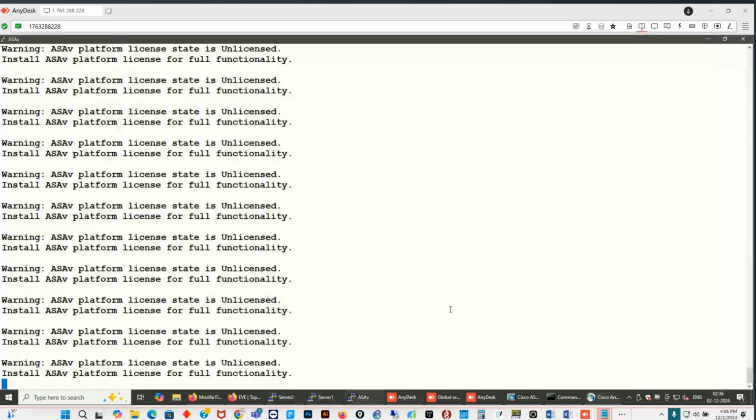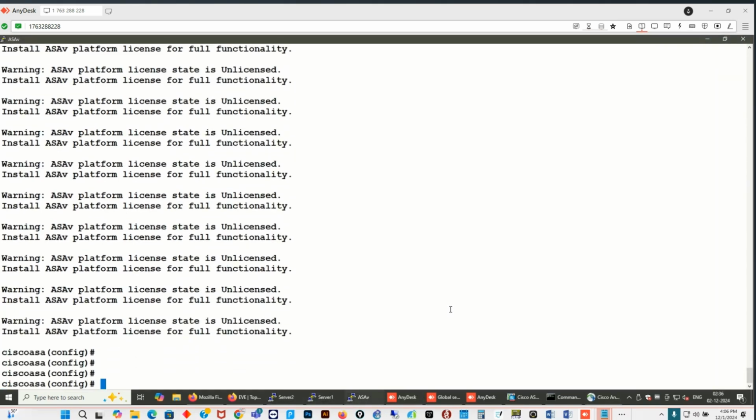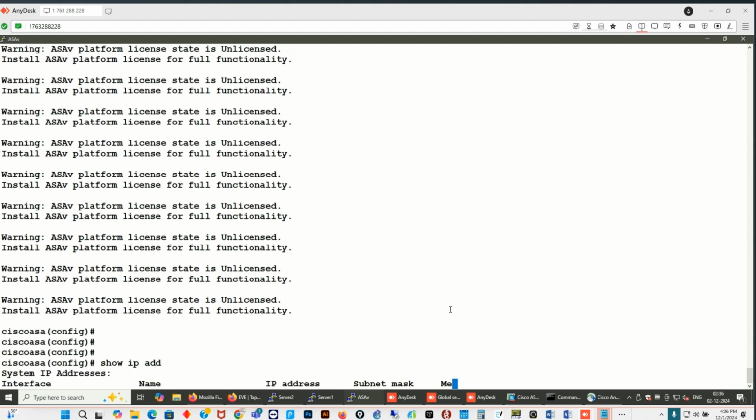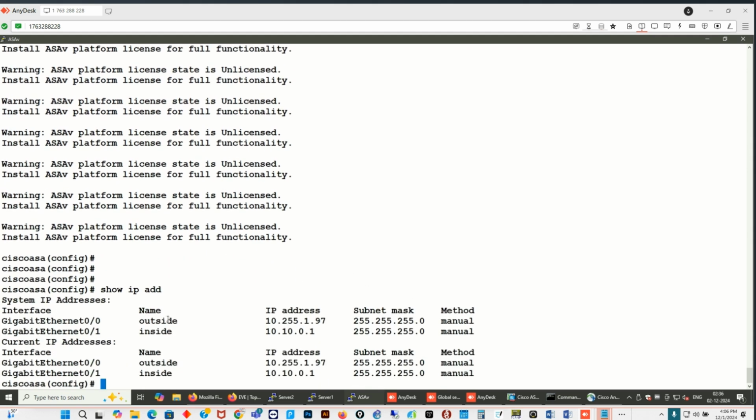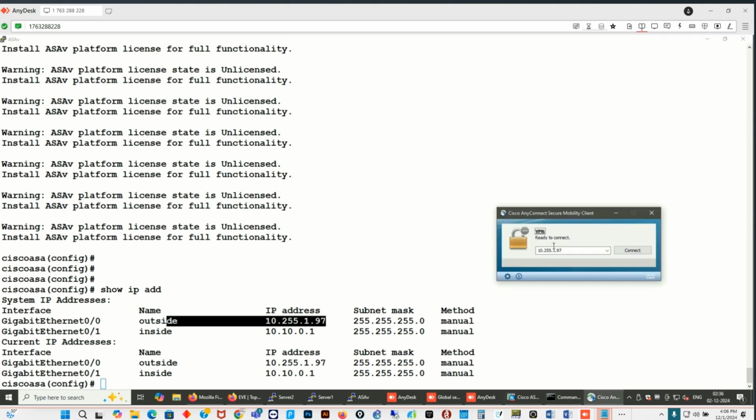If you look at our firewall and you do show IP address, you can see that this is the IP we are using for our outside interface. Sometimes you can have a domain name, you can convert it to a domain name. So it means that they are going to connect to the firewall with the outside domain name you are giving or the IP address of the firewall.